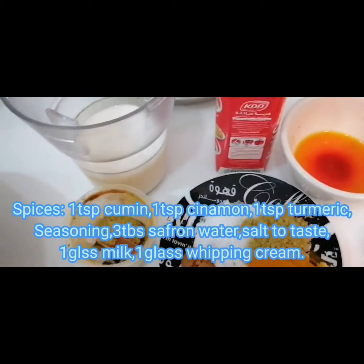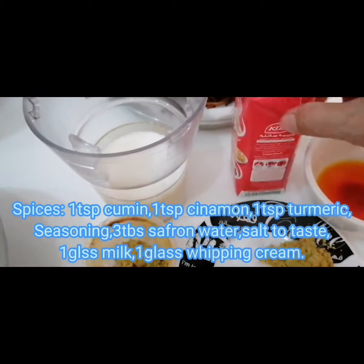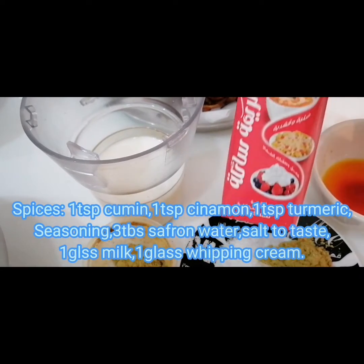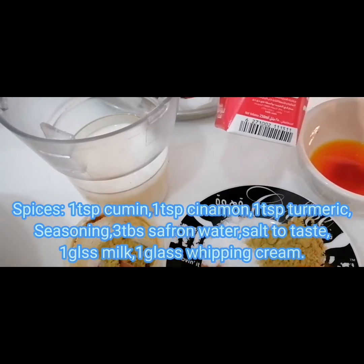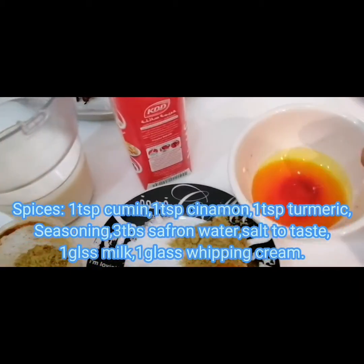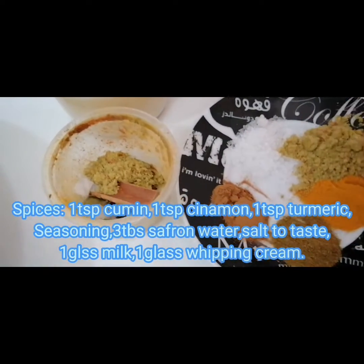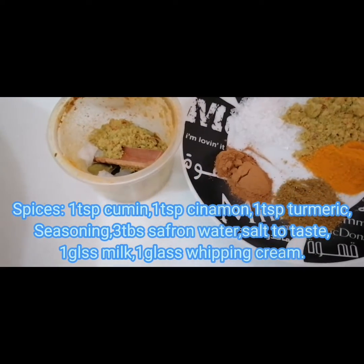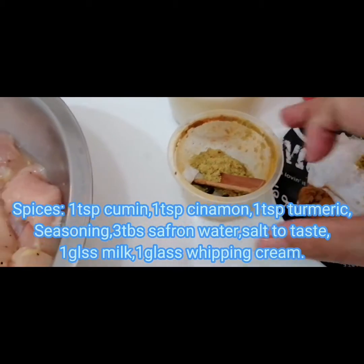Spices for the chicken cream: 1 glass milk, one box whipping cream, 250 ml saffron water, and the spices: salt, vegetable broth, turmeric, cumin, cinnamon powder.